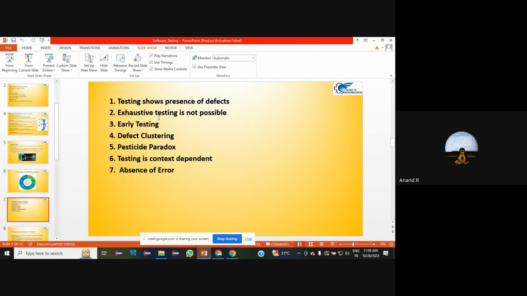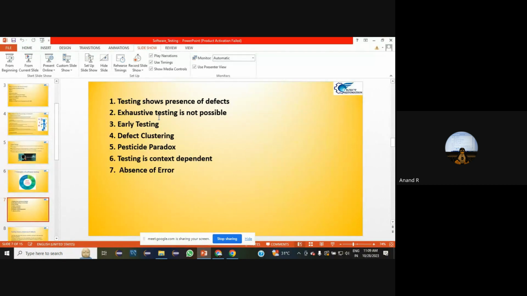Next in the principles of software testing, exhaustive testing is not possible. Why is it not possible? If you write test cases or test scenarios for two or more input fields, say two input fields like login credentials, login with valid credentials, login with invalid credentials.